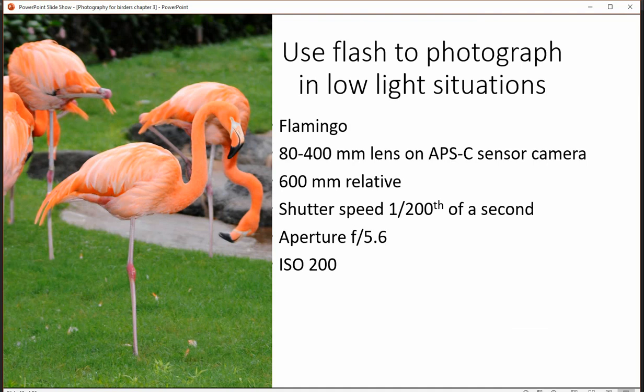Using flash is something that you don't have to do but there is value in it. In low light situations it's nice to have flash. The problem with low light is that if you use faster shutter speeds then you start to get a dark background, so you have to find a balance between using a slow shutter speed for a lighter background versus the risk of motion blur even with flash.